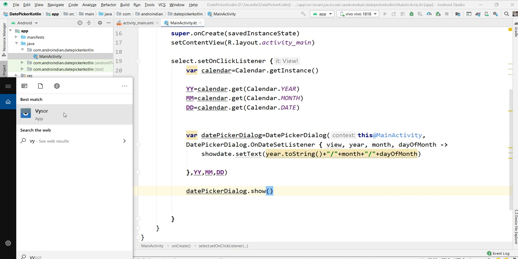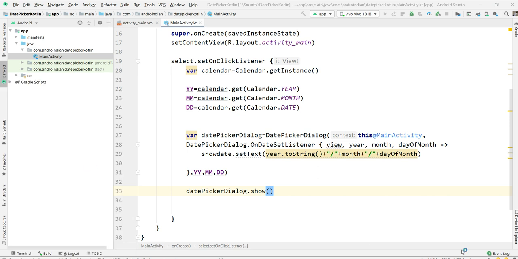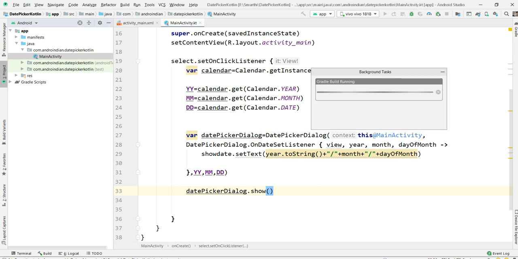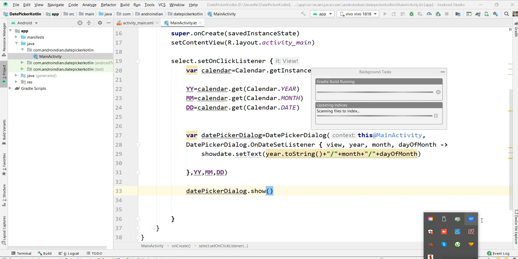So the same date format in our regular work, we use that only. So running. Meanwhile, I'm opening this emulator. Once this emulator has opened, we can check this output, how it's working here.